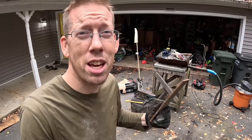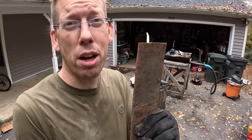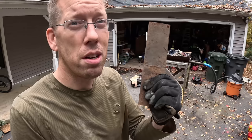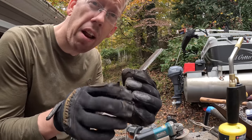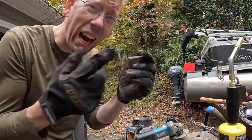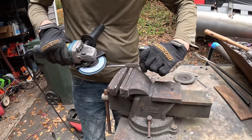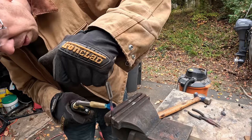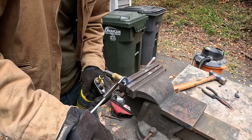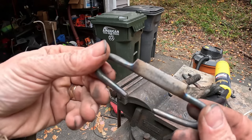One of the things I hope you're taking away from these videos is that these projects are super easy and don't require a lot of specialty tools. In that spirit, I'm going to show you how to make a flint striker without needing a blacksmithing forge — just an angle grinder. We're gonna take another little piece of car spring steel and instead of beating it into shape we're gonna cut it into shape, really easy. Only took about an hour and a half — I made a flint striker from an angle grinder and a torch. Two flint strikers: one made in a forge, one made without a forge.